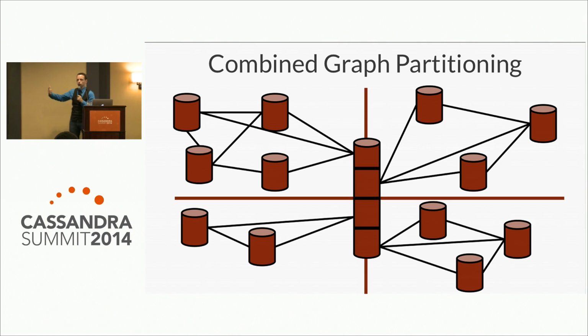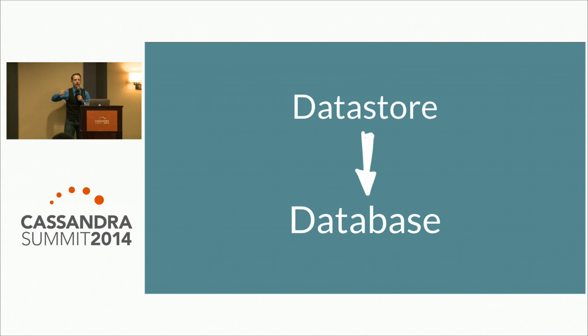One of the things that hopefully you took away from that little exercise here is that notion of having a schema and having an understanding of what the relationships are in your schema allows the engine to do some smart things for you that you could to some extent do yourself, but you would spend a lot of time doing it. And when it comes to query optimization, you're going to spend a lot of time doing that. And so really what Titan is trying to figure out is like, how do we get from this notion of we have a data store that stores data, and we're going to do a lot of stuff on our application side, to how do we get to the database? A database that understands your data model, understands what you're trying to store, understands the relationships, and lays things out for you so that you don't have to worry about it.